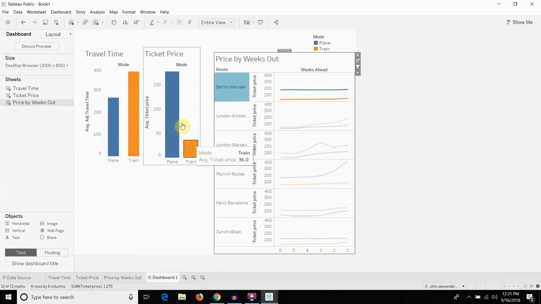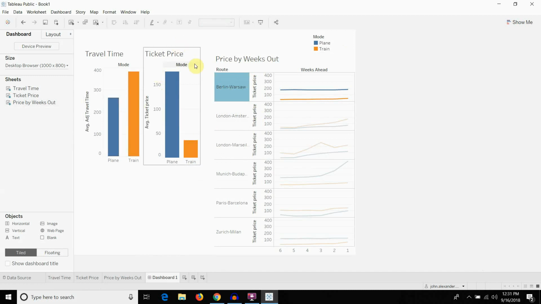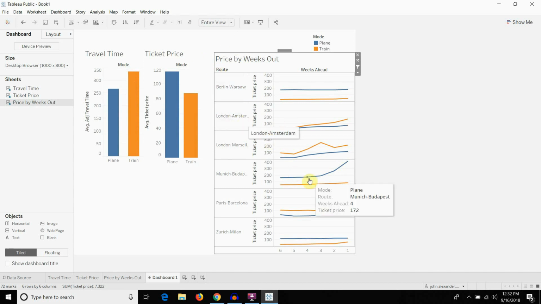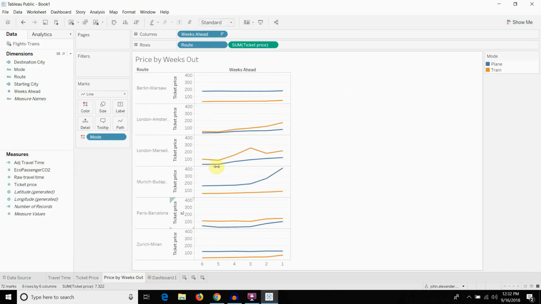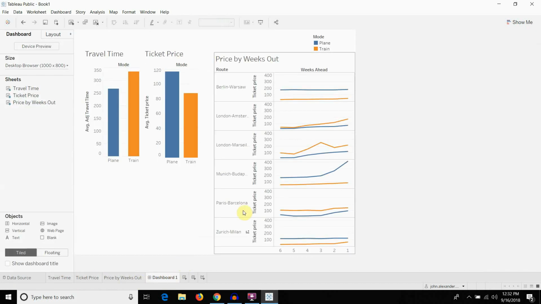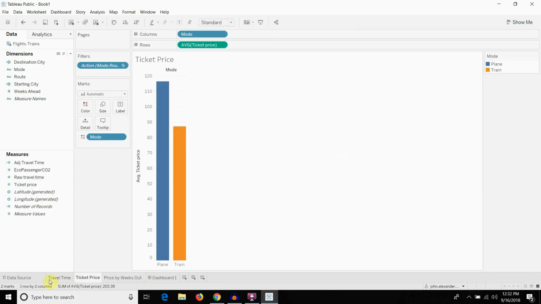So for our mode of transportation, the average ticket price for a plane is 176 versus 36 for a train, but the train takes significantly longer, about 2 hours longer. So depending on what your time's worth, you might want to take a plane. I guess we can figure out the value of the gap between the two, couldn't we? If we put a number on people's time, that might be an interesting way to take this. Let's see.